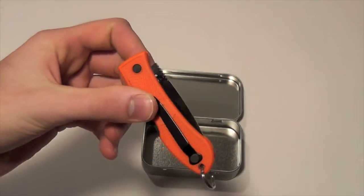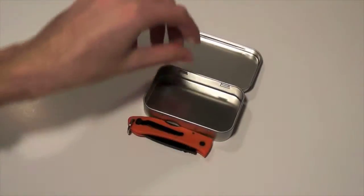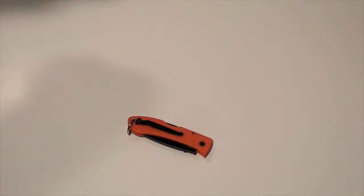And to having a blaze orange where you're not going to lose it, that's what squares away this knife for me. That's why I'm making this review and hoping you guys are enjoying it. So there we have it.